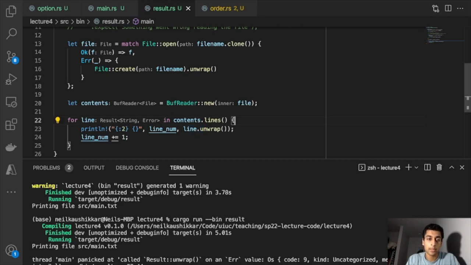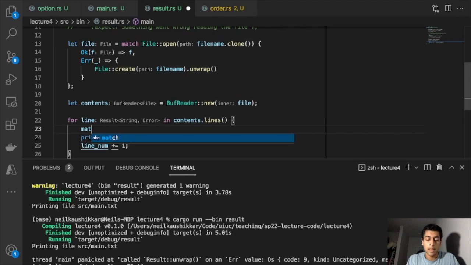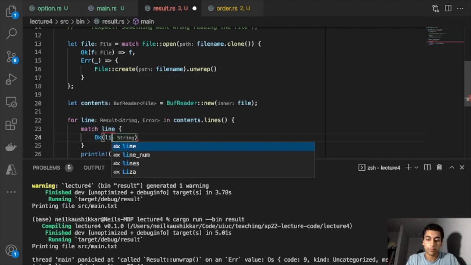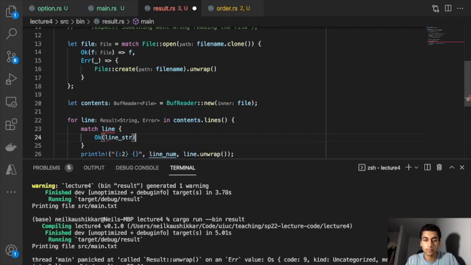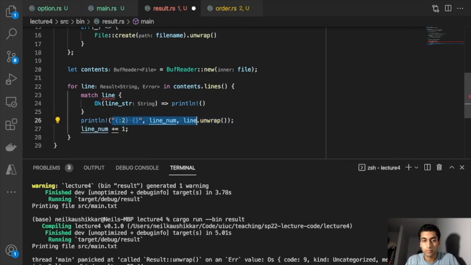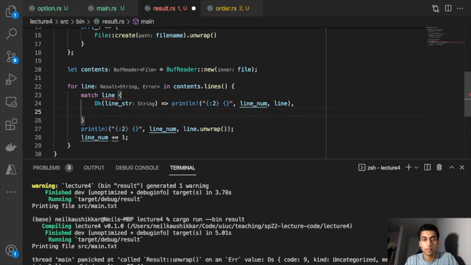So we can use another match statement here. So match our result Ok, and as you can see from my Rust analyzer extension, the Ok type will contain a String. So String is line, and we can go ahead and just print this out. Copy this over. And in the case where we have an Err variant, let's do nothing. Again, we can use the unit type to signify that we want to do nothing.